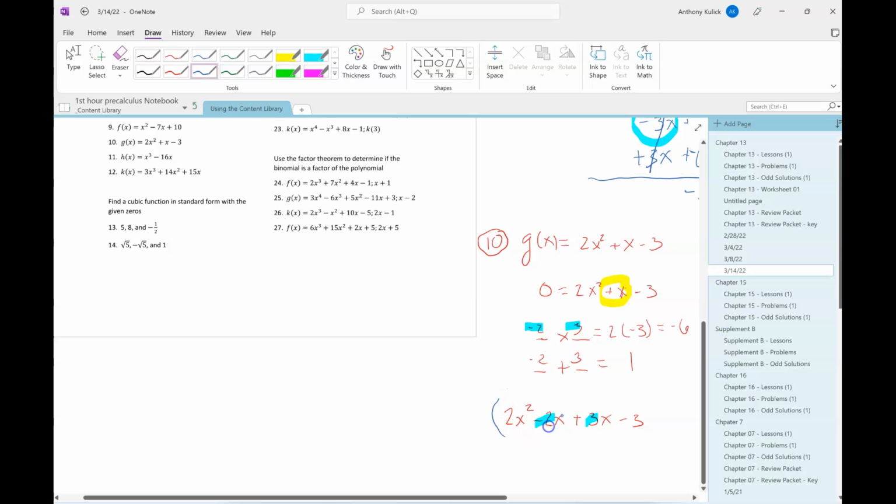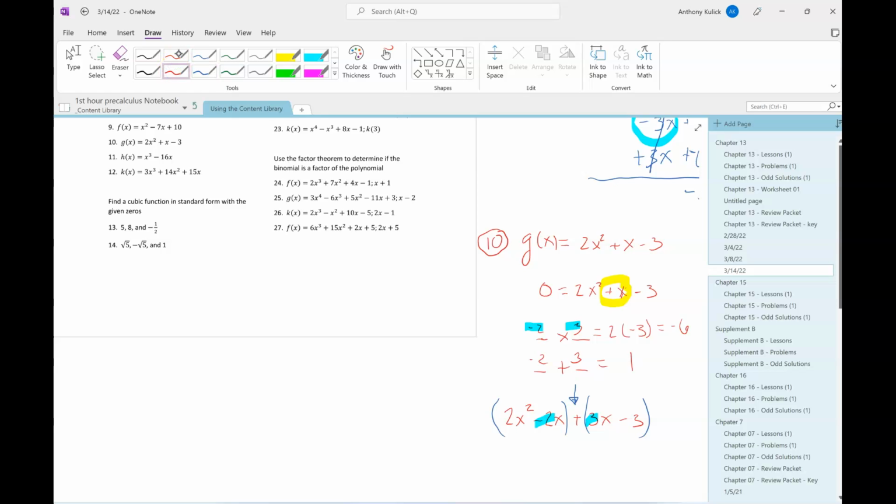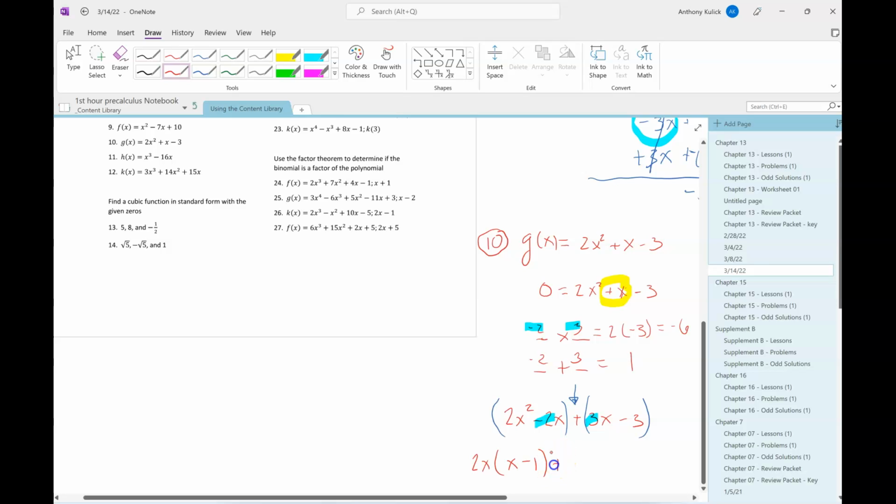Now I'm going to make 2 groups. When I make my 2 groups, I always want to make sure I have a plus sign in the middle of the 2 groups, which I do. If there's a subtraction symbol there, I just rewrite it as plus and negative, so I can put a plus sign there. And then I'm going to look for a greatest common factor in the first group. Well, that should be easy to see. That's a 2x. And then we'll look for a greatest common factor in the next group. Should be easy to see. That's 3.